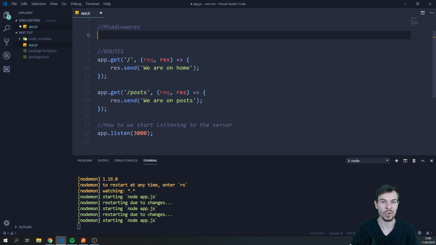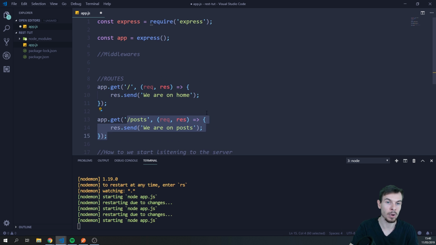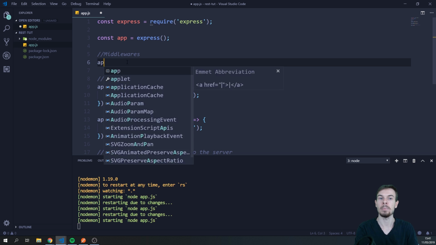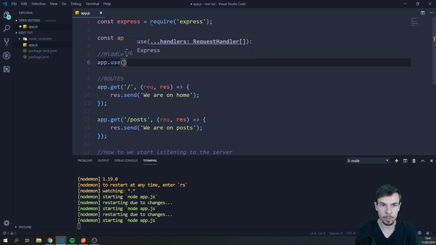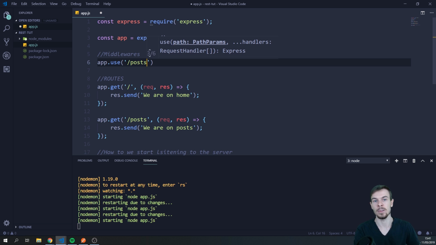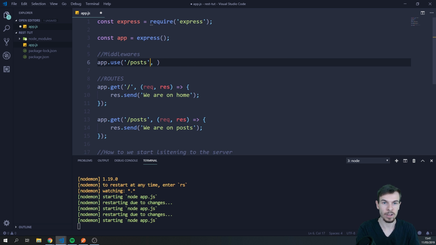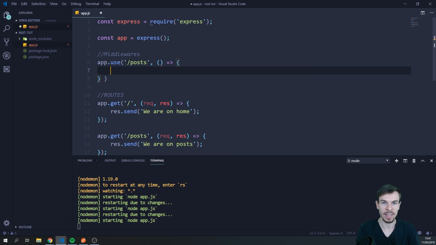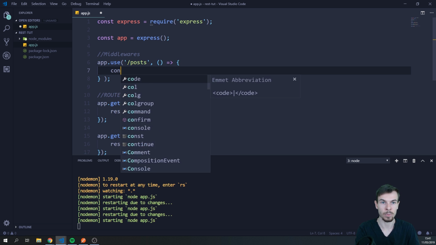And we can kind of restrict it, so for example, for it to only hit when we are on posts. So let's take a look. Let's do it with the posts. So the way you can create a middleware is you just say app.use, and here you specify the route that you want it to execute. We can do posts, and then here we can just create a function. And let's say whenever we hit this post, I can always run this function.